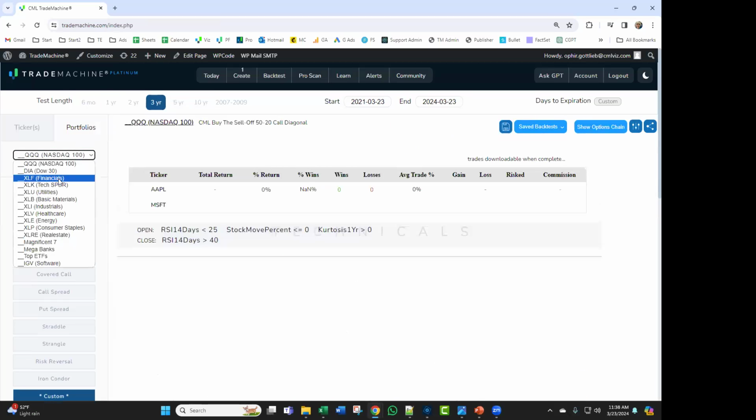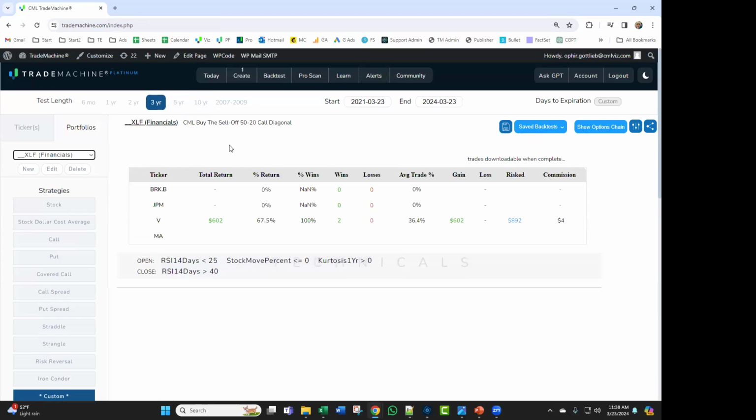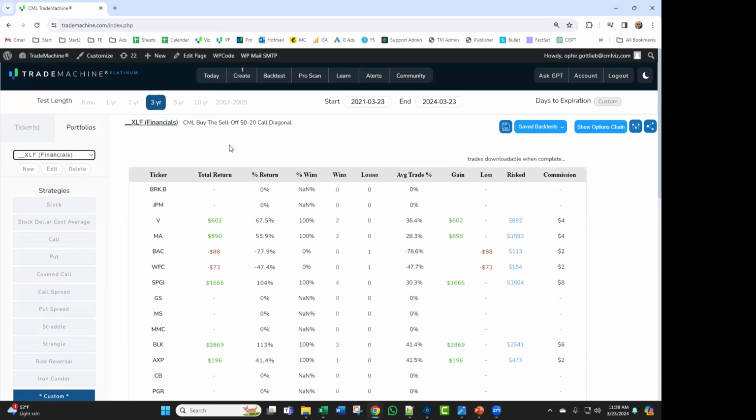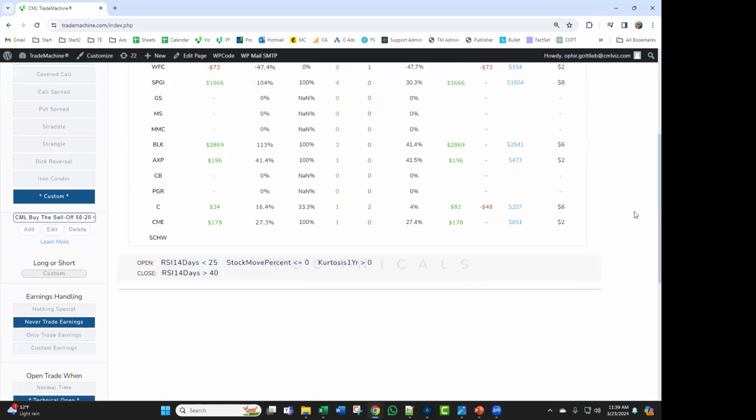Now I'm going to go to financials. This one too will not work. By not work, I mean the results sector-wide aren't good enough for me to even consider going one by one. It's because of these realities as we go through some of these sectors that I had to introduce a new strategy. It's just the realities of how the market has changed over the last 3 years. And it does make sense that selling volatility has been really successful over the last 3 years because VIX has been really low and continues to stay low. But that means I want to prepare the portfolio for a different world.